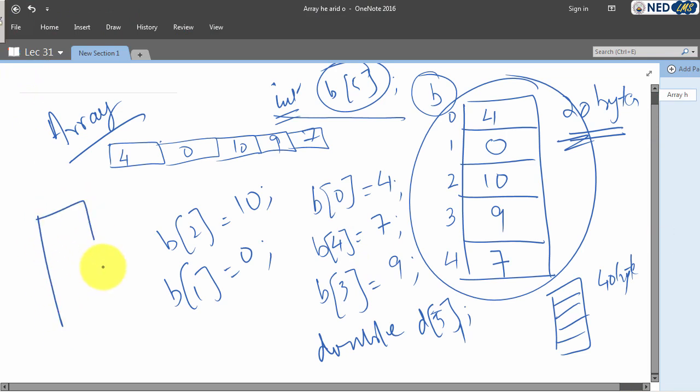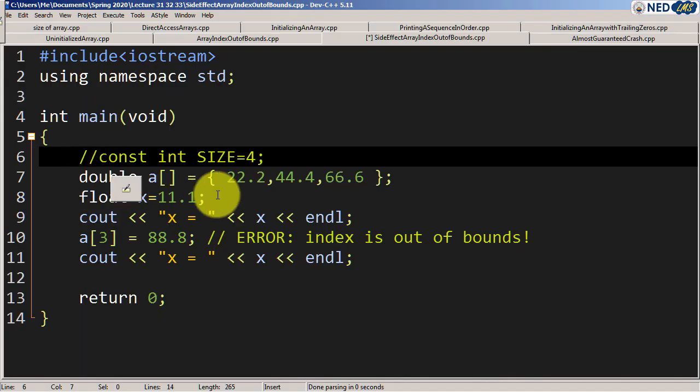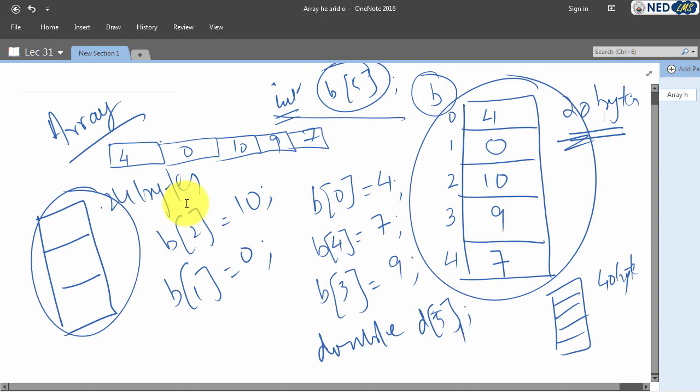We have 3 locations, type double, 1, 2, 3, and each location is of 8 bytes. So this whole array is going to be 24 bytes. Now we assign 22.2, 44.4, and 66.6 to A0, A1, and A2.